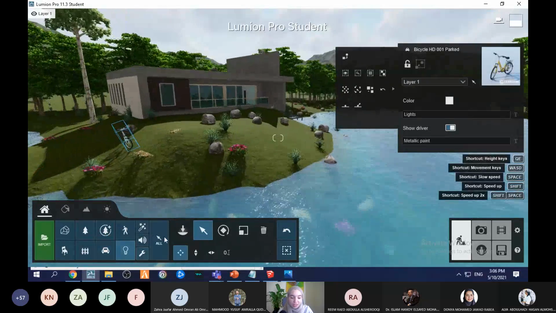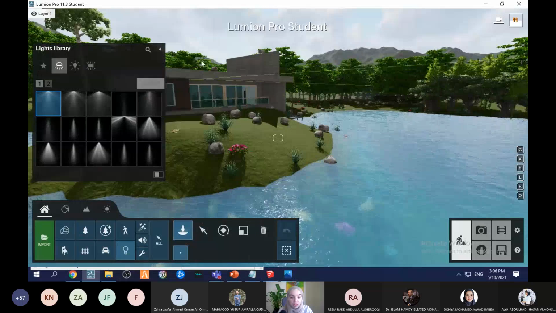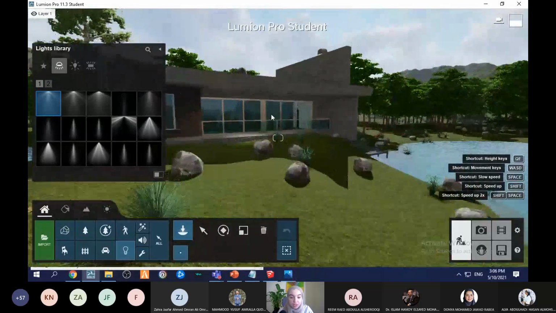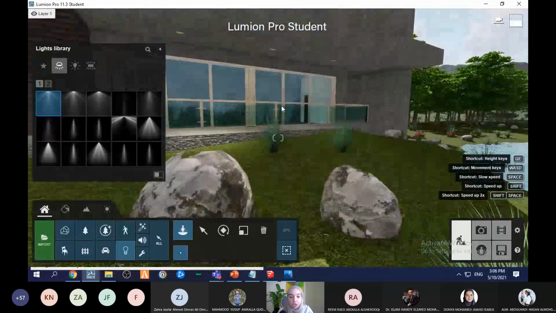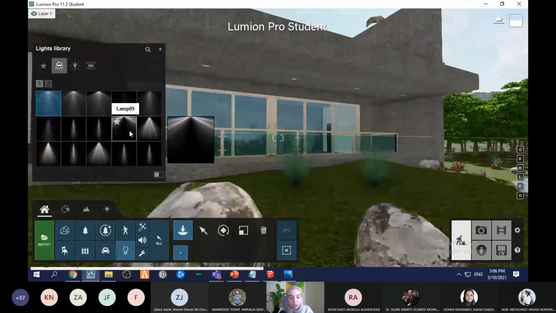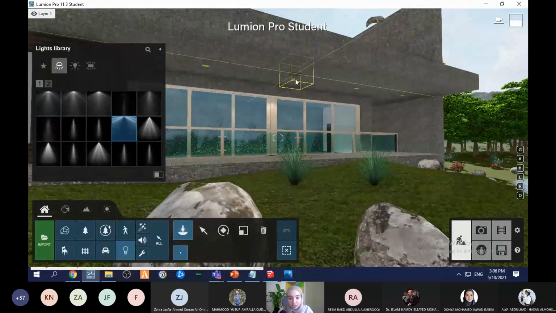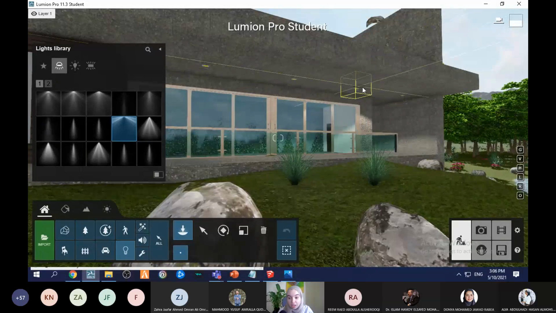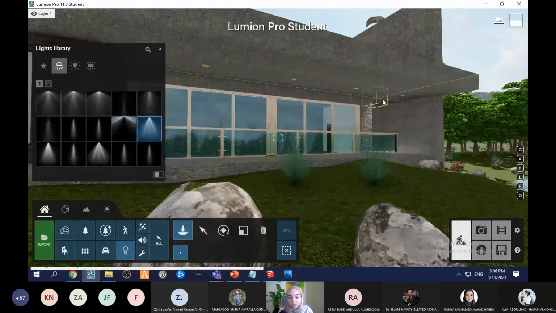And then we come to the lighting, so we can place a wide range of different lighting. And the good thing about it is that I can see directly the effect of this light without the need of render. So if I choose this one and I come here to place it, you can see that the effect is really clear about placing this. Here the same thing. What if I change it?